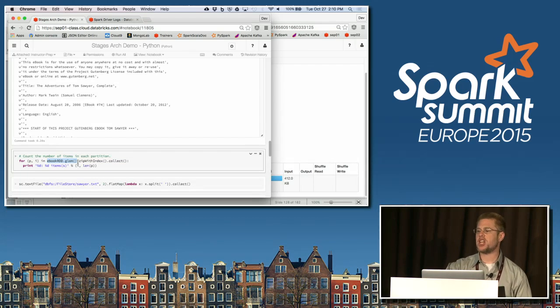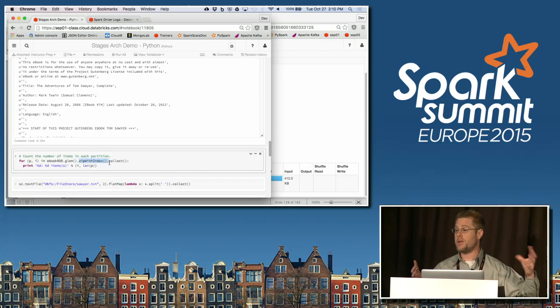RDD, we're going to do this glom on it, and now that returns an RDD, and then we're going to do this thing called zip with index. What zip with index does is it produces a pair RDD where for each item in the initial RDD, you've got the item as the key and its index in the initial RDD as the value. This is actually a really handy trick to do early on in processing if you need to keep track of the positions of something, and then you're going to shuffle it all over the place, but you might want to put the order back later, because at any particular time you choose, you can grab the ordering indices for the data.